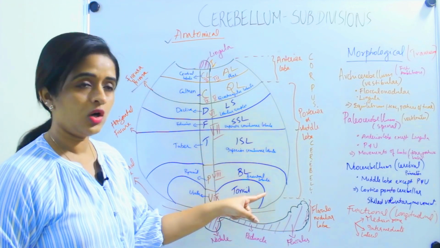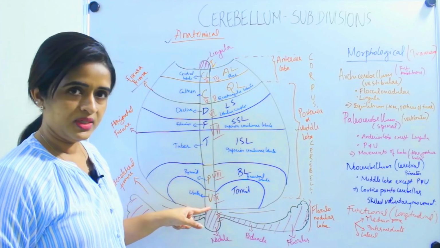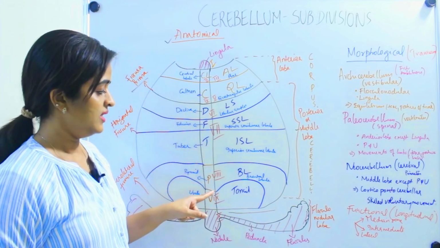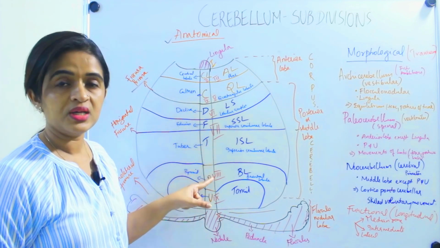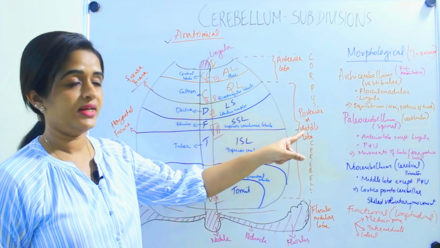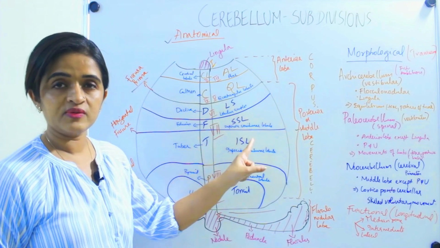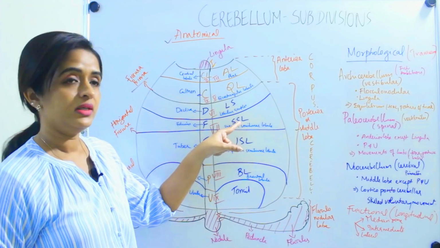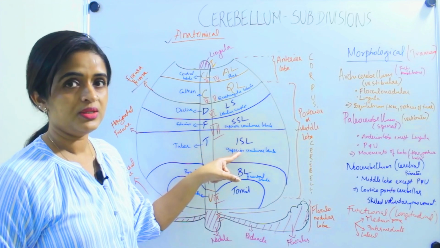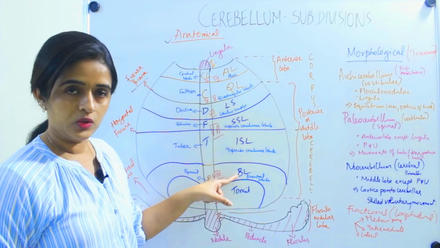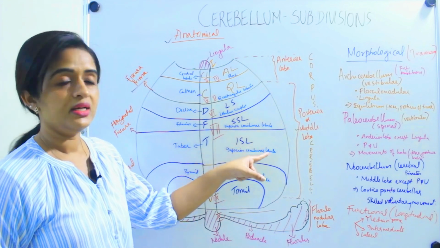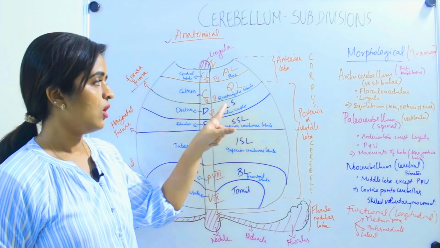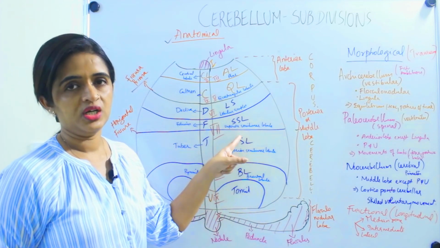What about the posterior or middle lobe? You again have the vermis, extending from declive, folium, tuber, pyramid and uvula. These are the parts of the vermis in the posterior or middle lobe. And what are the lateral extensions of the vermis? You have the lobulus simplex, the superior and inferior semilunar lobules, the biventral lobule and the tonsil. These are the lateral extensions of the vermis, which correspond to the cerebellar hemisphere. Altogether you call it the posterior or middle lobe.